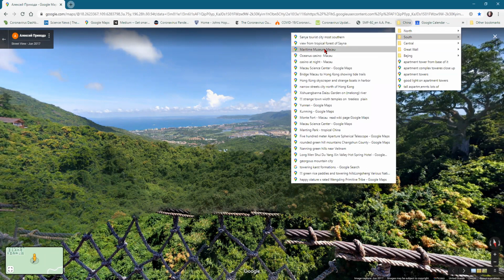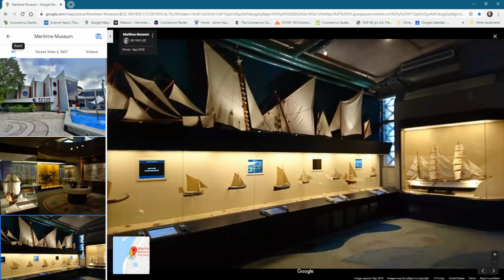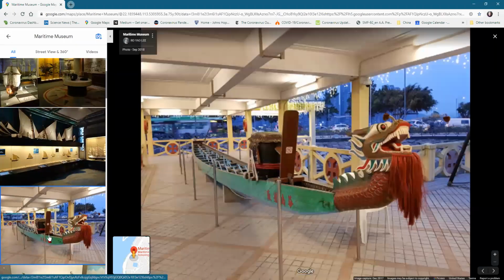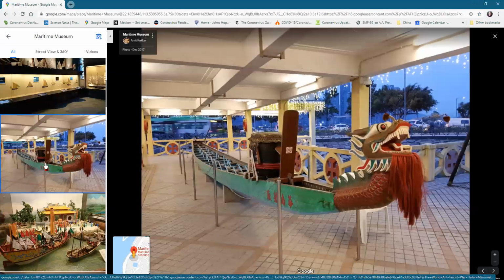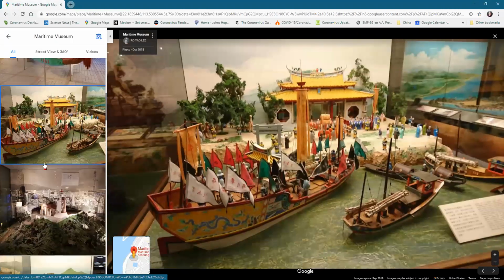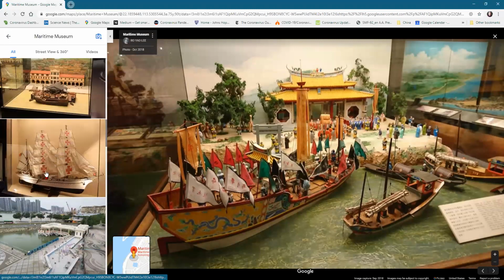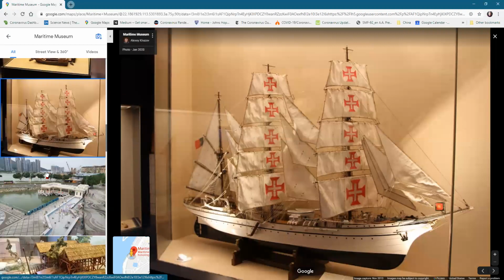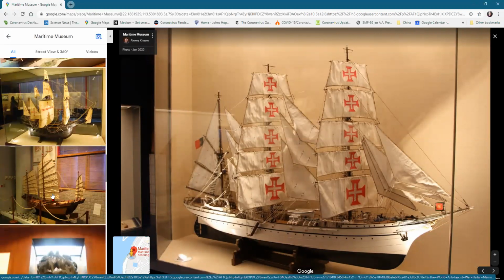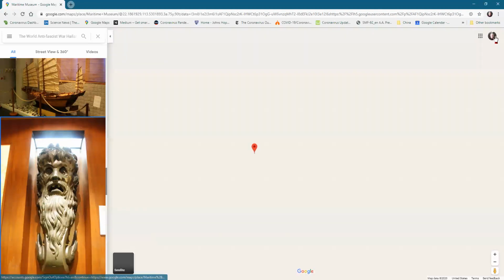The Maritime Museum. All right, now we're going to jump over to Macau. Macau is near Hong Kong. And this is a maritime museum I found in Macau. And they have exhibitions of old Chinese sailing vessels. I almost said boats, but I know Larry would correct me. I'm supposed to call them ships. Oh, that's a cool statue. All right, let me show you where Macau is.